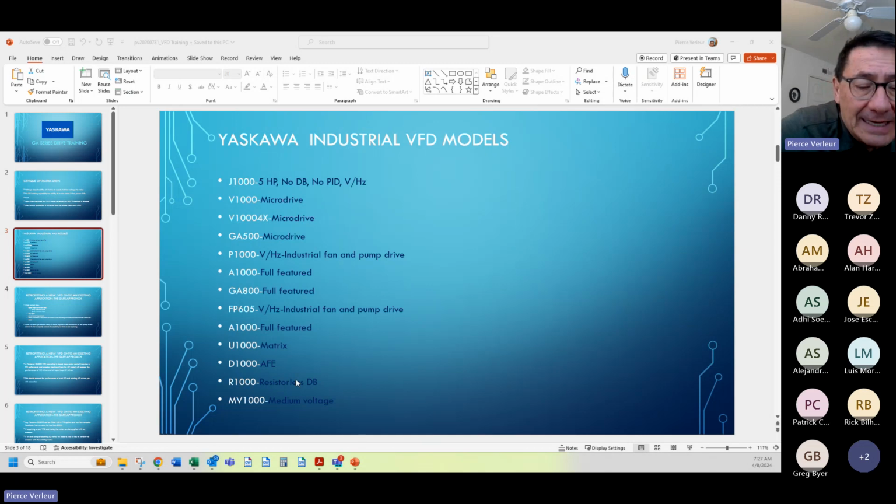So the simplest dynamic braking circuit is a resistor with one transistor, and that transistor switches on and off and shunts the resistor across the DC bus, absorbing energy off the DC bus and keeping the voltage of the DC bus below the 820 volt DC trip limit for a 460 volt AC drive. And obviously for 230 volt, it's half that. Now, if you don't want a resistor in your environment, it's problematic. They heat up. It's an extra component.